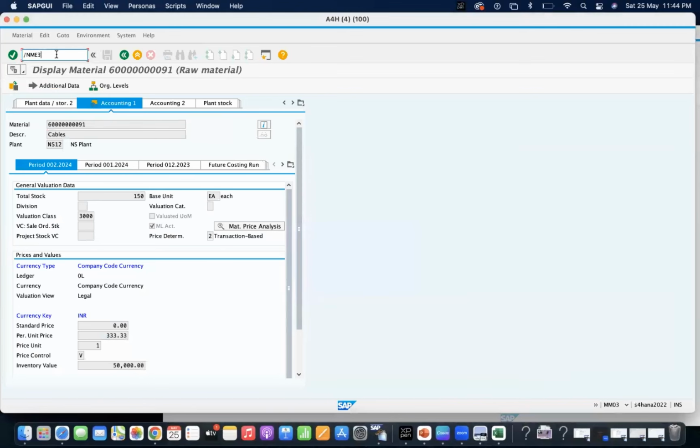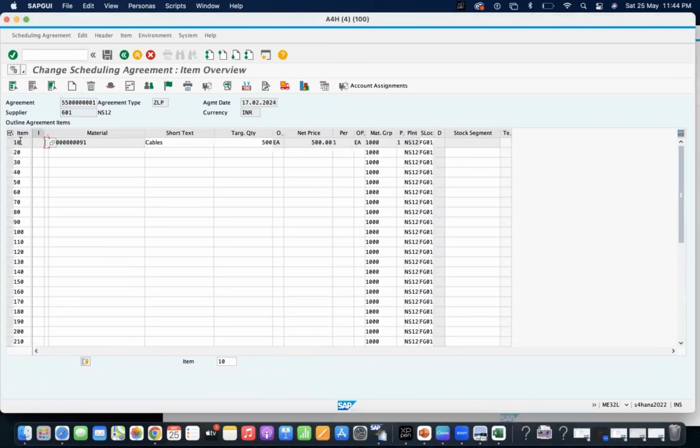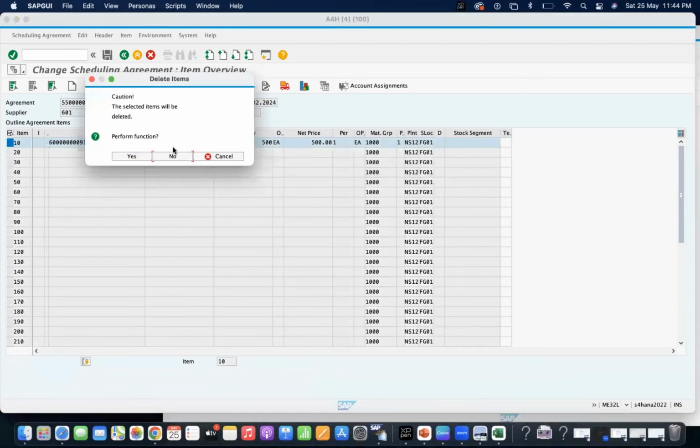Expansion ME 52L. Okay. This is like our PO, so we have everything.